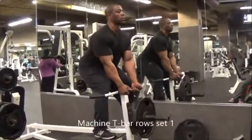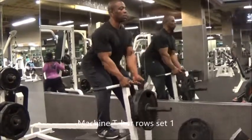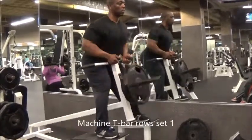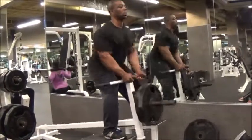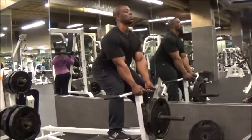Alright, the next movement I did was a T-Bar Row. Now this is a pretty good machine. There are a few machines I've used in the past that's a T-bar. This is probably the best one. Like, it's a great angle.